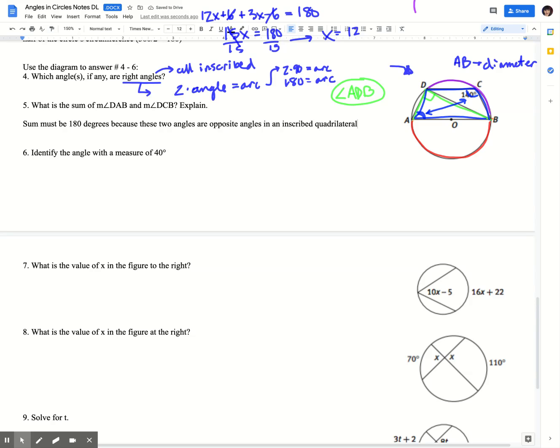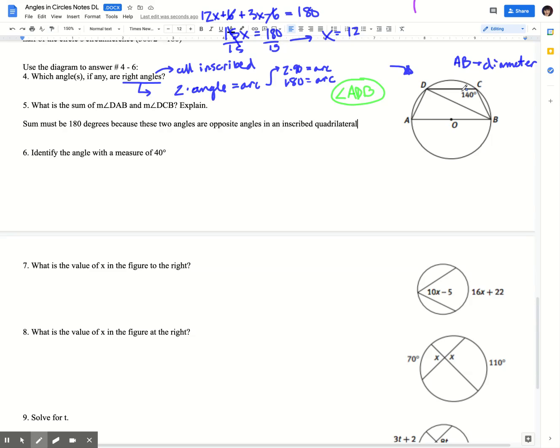Okay, and that's really all you have to say because that's the rule. All right. Okay, then this last one here that goes with this idea, let me do some erasing here because now we've lost all of our numbers and everything that's going on inside of this figure here. So this last question is identify the angle that measures 40 degrees.